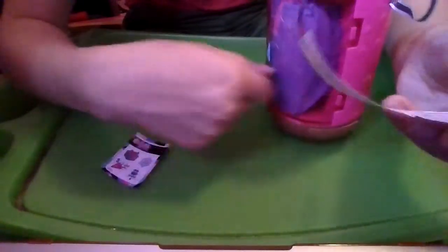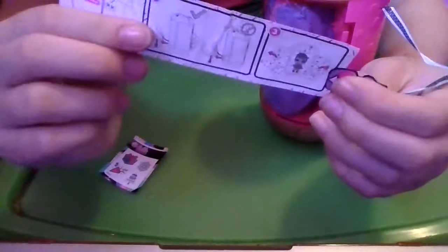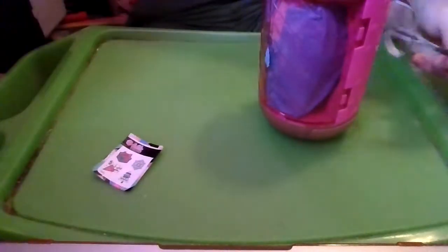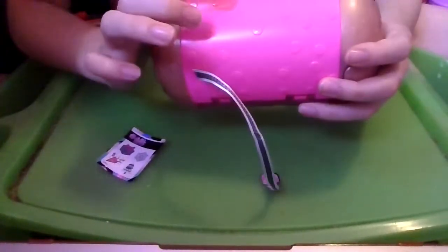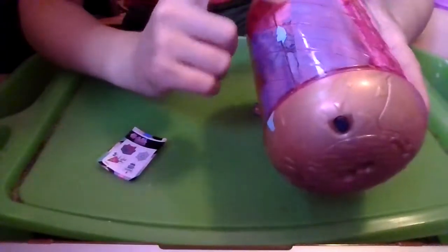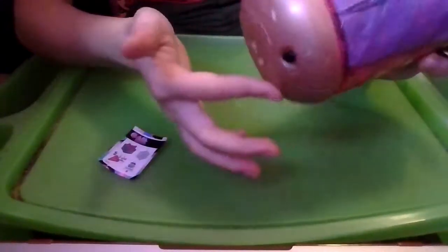You hold on to this and pull the string out. Step three shows us that we will get the doll and it will shoot out confetti. So let's go ahead and take this off now. And here is our capsule — it is hot pink with some circles. It says hello, surprise. And we have hot pink transparent doors that are striped.